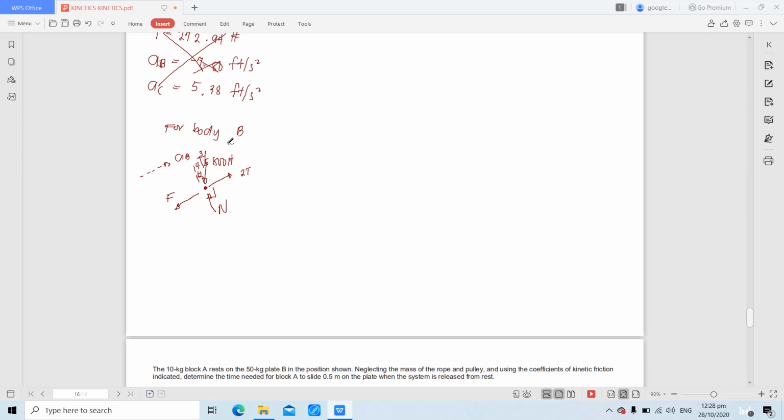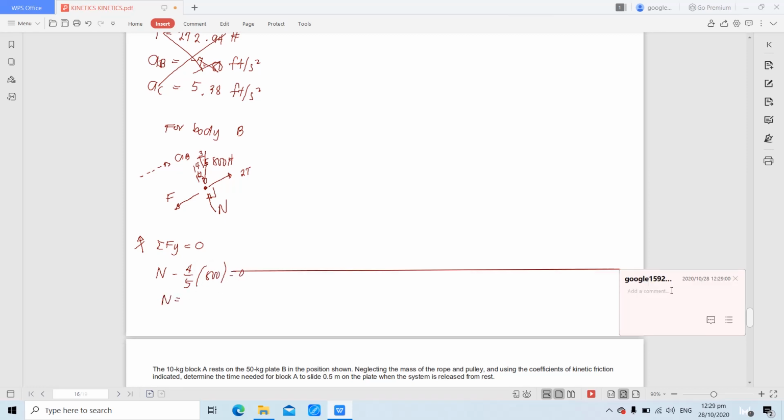Okay. So now, let's consider summation of forces with respect to y first. Wala kay y yung motion, therefore naka-equate lang yan kay 0. Taking upward direction will be positive. Ito upward, normal force. Yung component ito ay downward, so minus 4 over 5 of 800, equivalent to 0. Normal force is still 640 pounds. Ang friction force, that is 0.20 times 640 pounds, which is still 128 pounds.